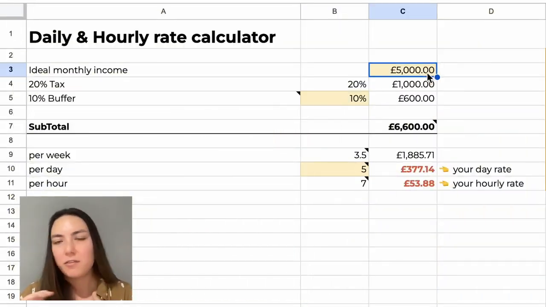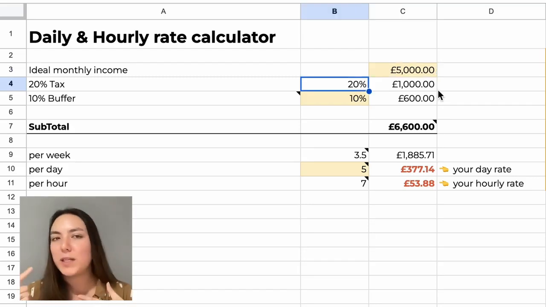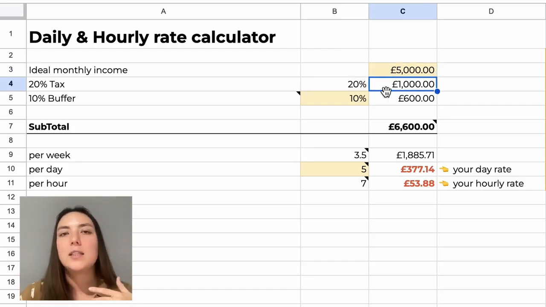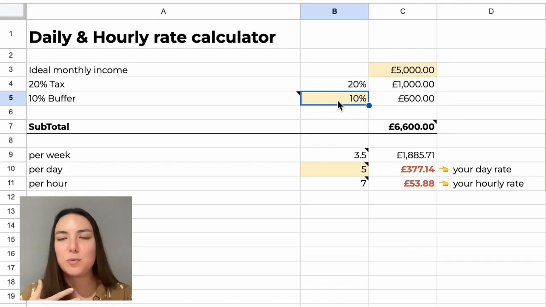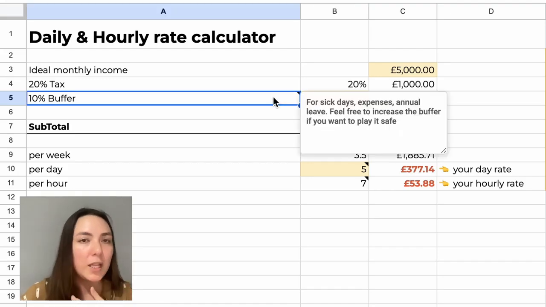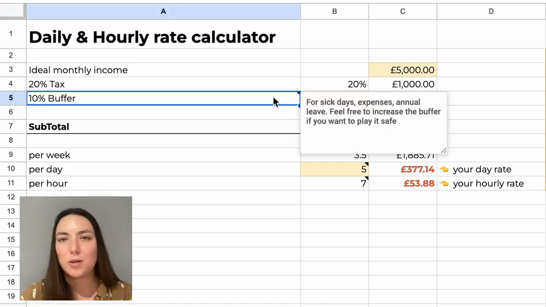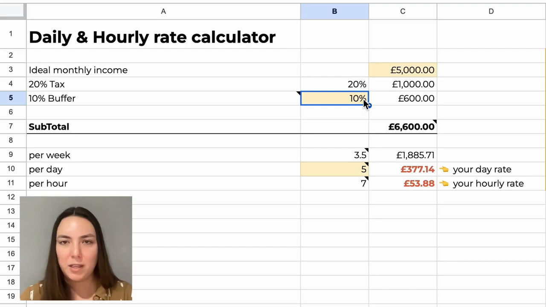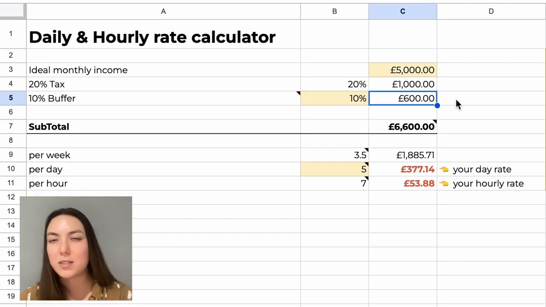What does this mean in practice? Let's say you want to make £5,000 a month after tax. So we'll have to add the 20% buffer for taxes, and then also all the expenses. And this will vary on the project. When you work online, those are usually not that high. So I put it at 10% because I assume if you're listening to this, you're probably a freelancer with the opportunity to work remotely. So you won't have that high costs to sustain your business. All you need is your laptop and your internet.